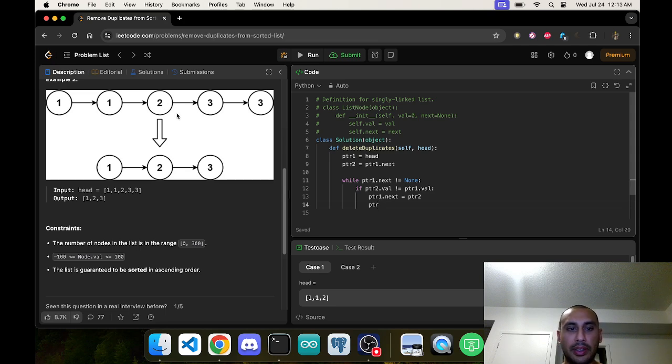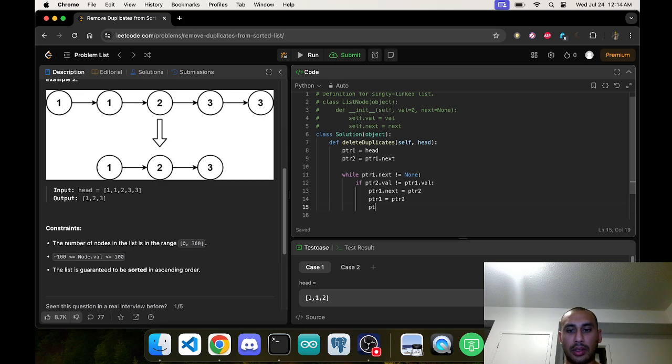Then we make the original node value for pointer1 the new node 2. So pointer1 equals pointer2. And then pointer2 is equal to pointer1.next.